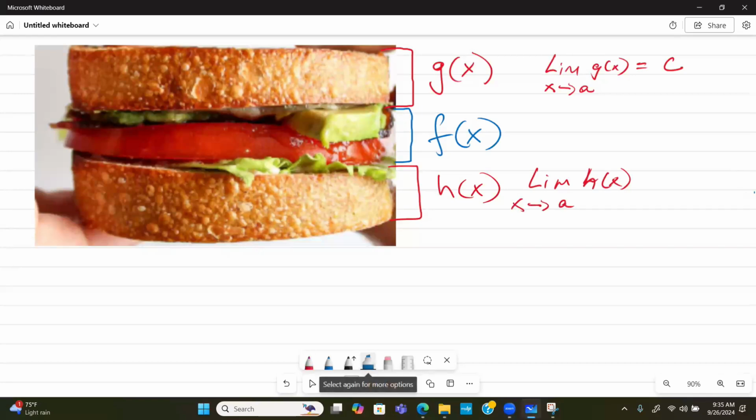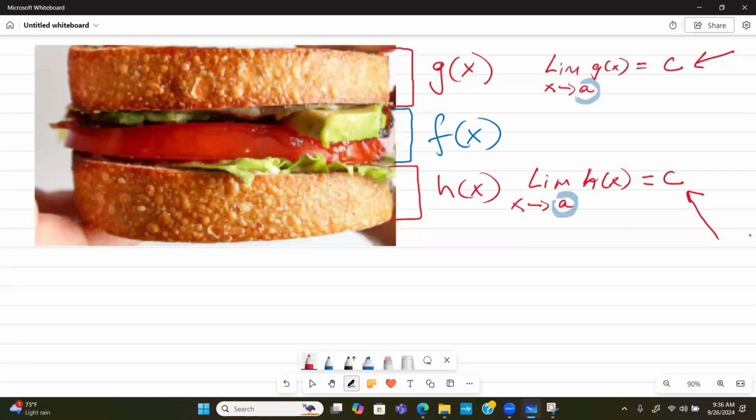So I want us to pay attention. We took it as it went towards a here. We're taking it as it goes towards a there as well. And when we took it, we realized that we got c again. Remember, we already got c for a different function, that's the one on top. And then we take this one at the bottom, we still get the same thing.